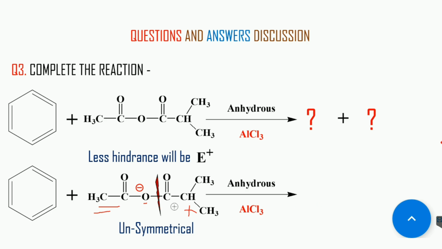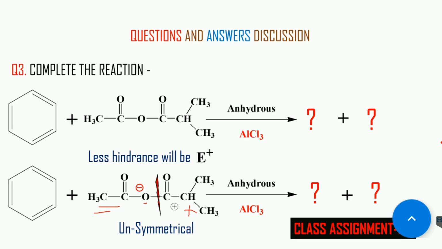Understood? Okay, so I have to see how much you have understood. I explained a lot of things for this one. Now you have to arrange all the things with all three different steps as I explained. So you have to find out our desirable products for this question number 3. So this is your class assignment 3. Understood?